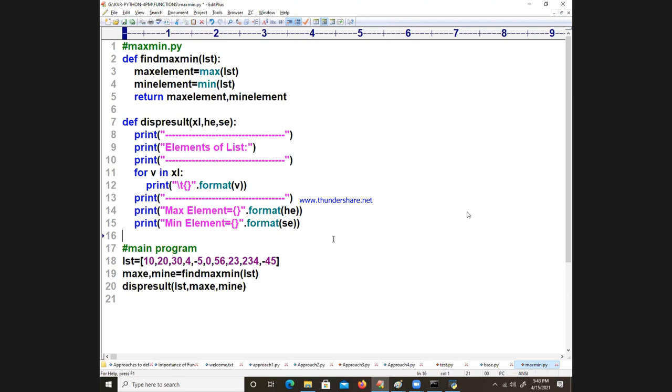Excellent. Write a Python program which will sort the elements of a list both in ascending and descending order using functions.